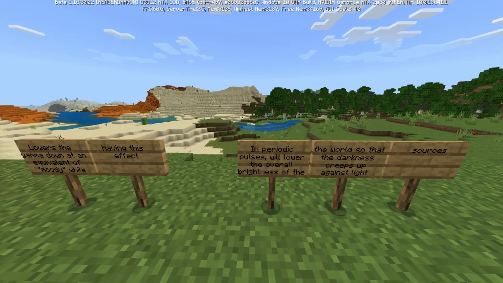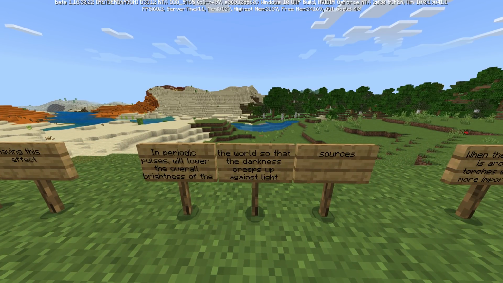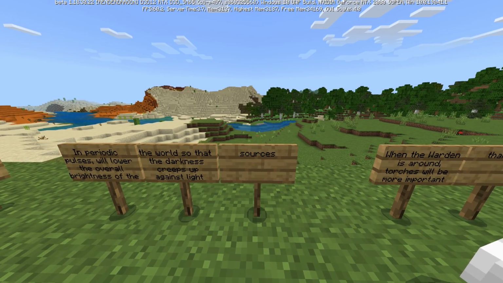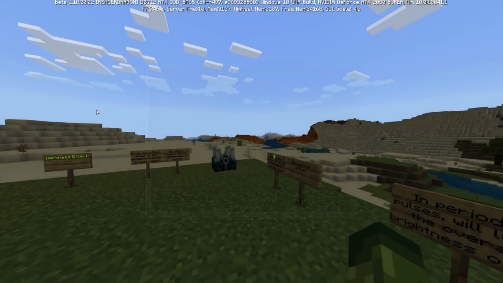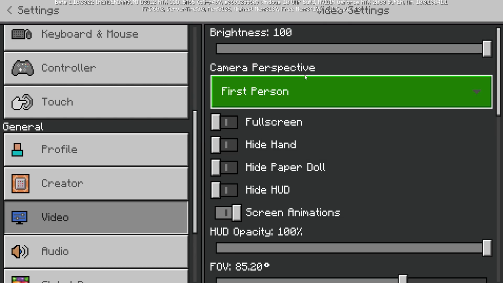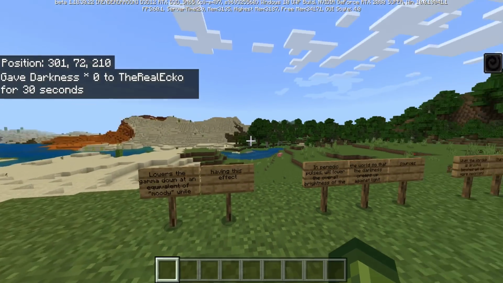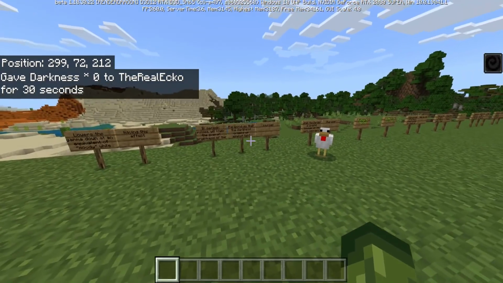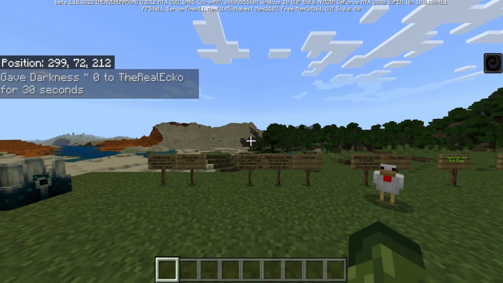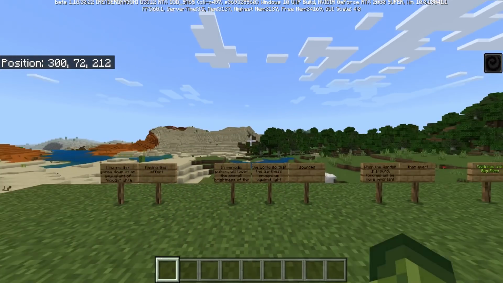It then says in periodic pulses will lower the overall brightness of the world so that the darkness creeps up against light sources. So let's hit ourselves with this again. We do have it. We go to settings. We go to video real quick. My brightness hasn't changed. So it looks like this so-called gamma setting, a brightness setting, it's either in preparation for the Warden and it's not complete, or in the future we're going to see a new gamma setting. But yeah, compared to Java Edition, it's not great.